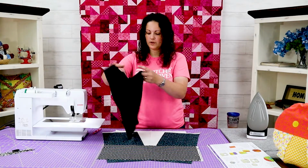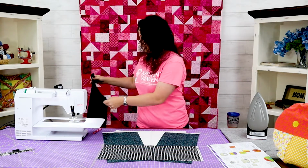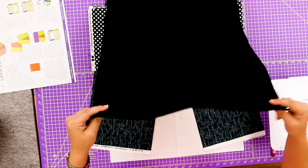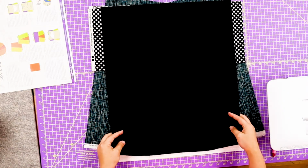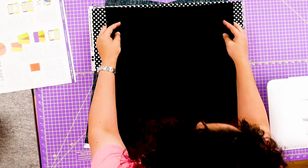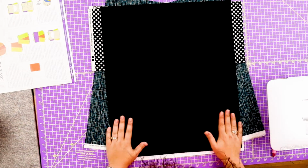Take this, and again, we're gonna put the selvage. It's got fuzzies. I hate black fabric, guys, because the fuzzies just get everywhere. And I'm just gonna line this up.